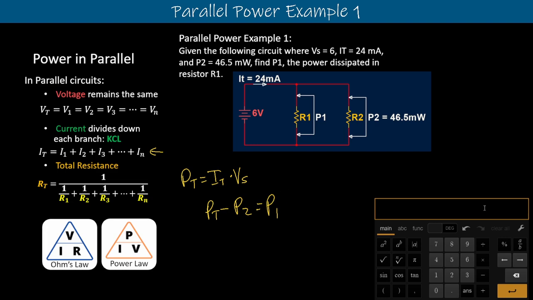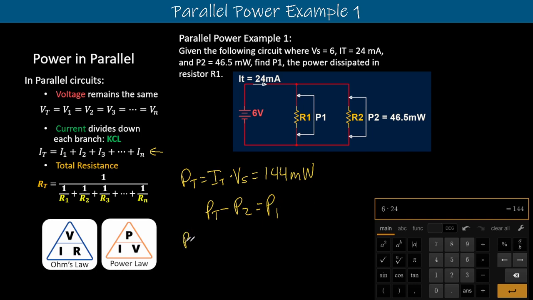So here we can say that we have 6 volts multiplied by 24 milliamps for our circuit. And if I just leave that at 24, since our 6 volts is at base, leaving it just like that will give us a milliwatt value, right? I can plug them all in and get a really small wattage value, or I can say, well, the milliamps is going to transfer over to be a milliwatt output. So this is going to give us 144 milliwatts. We can use that in our total power.